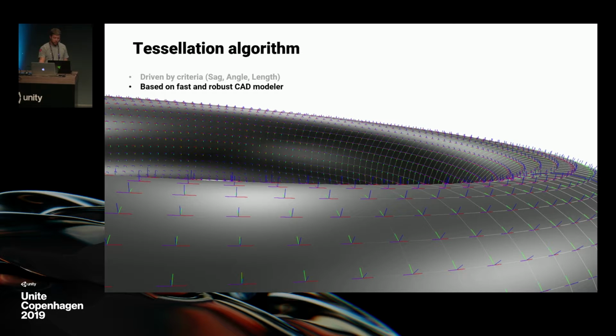The efficiency of the tessellation is strongly correlated with the efficiency of our CAD modeler, because it's the CAD modeler that is in charge of evaluating point samples, discretizing and computing derivatives on the B-rep surfaces. So the tessellator integrates the criteria over the modeler information to generate a sufficiently distributed grid of points in the parametric space of the surfaces.